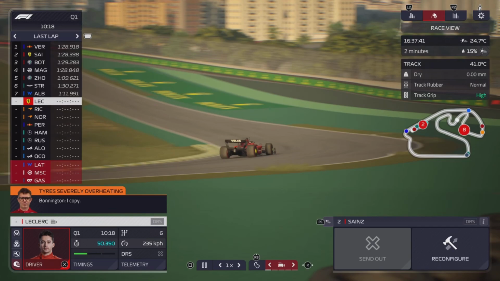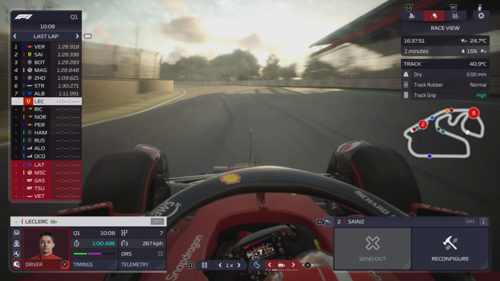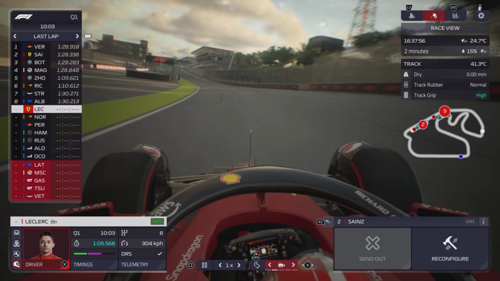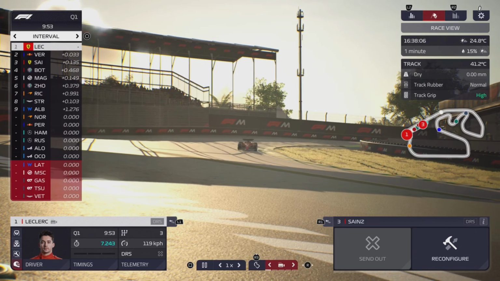Alright, Leclerc. Only green Sector 1, but a purple Sector 2. Good. So hopefully Leclerc can improve in Sector 3. It is looking like a good lap. The question is, is it going to be enough to beat Max Verstappen, who's on provisional pole? And it is. It's a 108.457, just about ahead of Verstappen by 0.033 seconds.